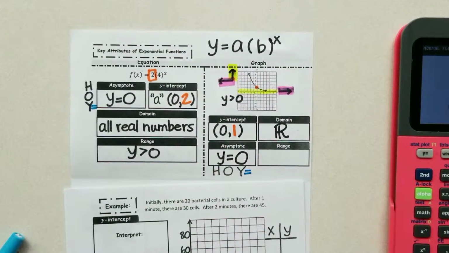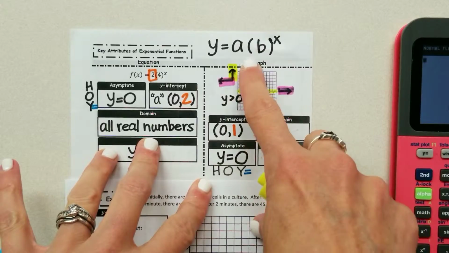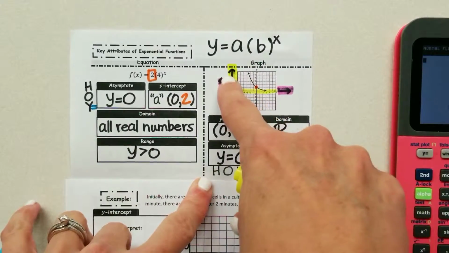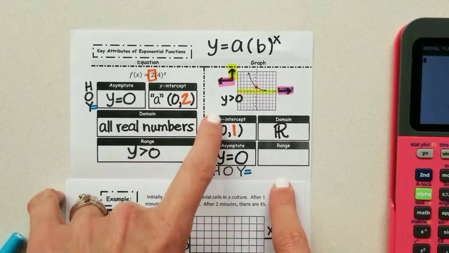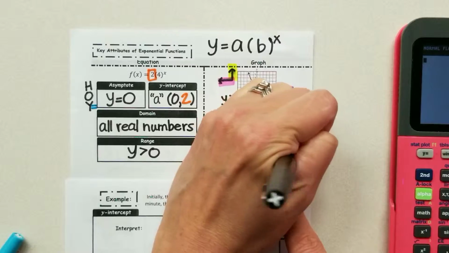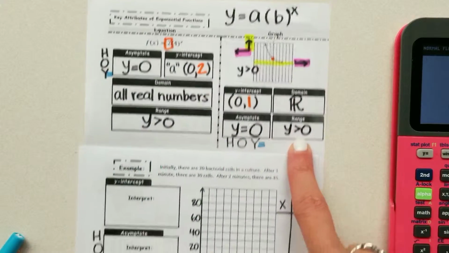And then how far up? Well, I answered that by saying it never stops going up. This arrow is going to keep going up and keep going to the right, and the only direction I'm concerned with for range is down and up. And since it keeps going up, my range is going to be every y value that is greater than 0. 0 would not be included in the list.